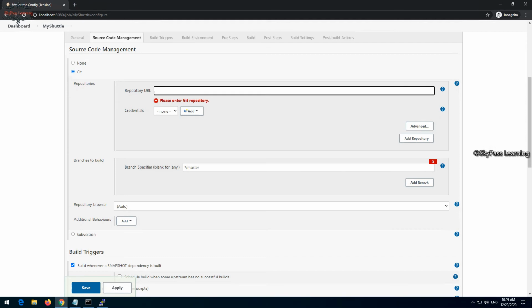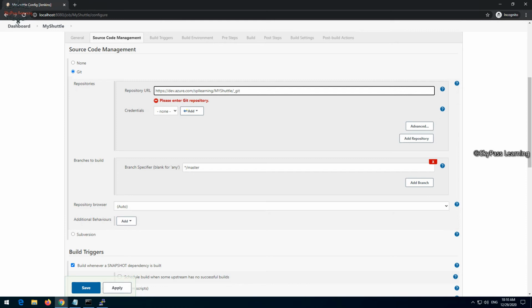Here we have to enter the URL. Apart from that, you have to add a couple more things, that is slash _git. This is the standard format that you have to enter.